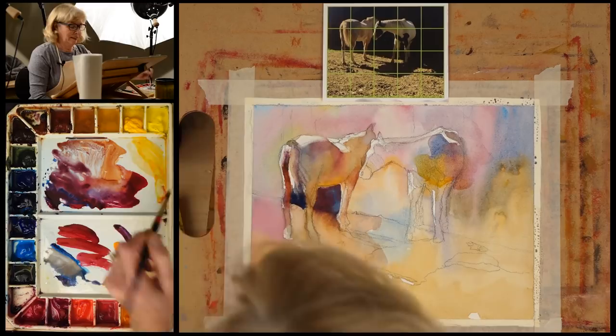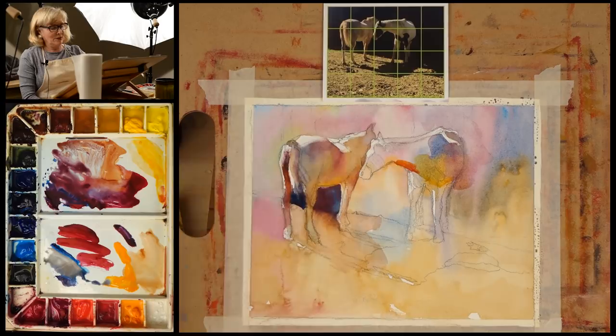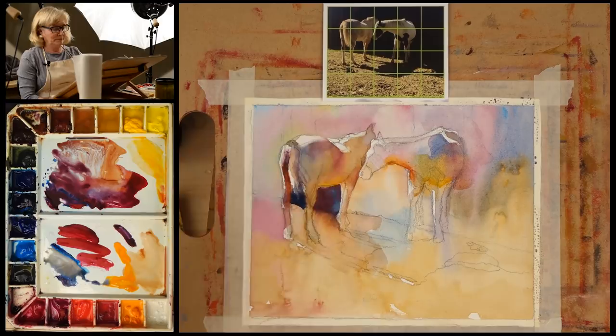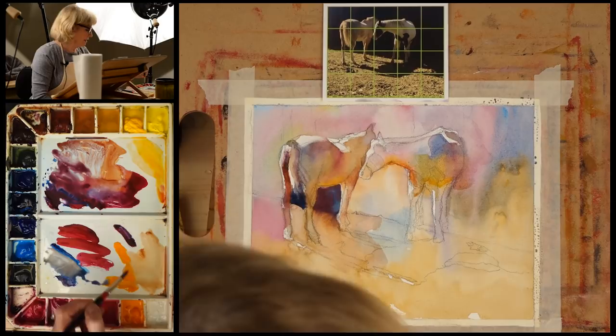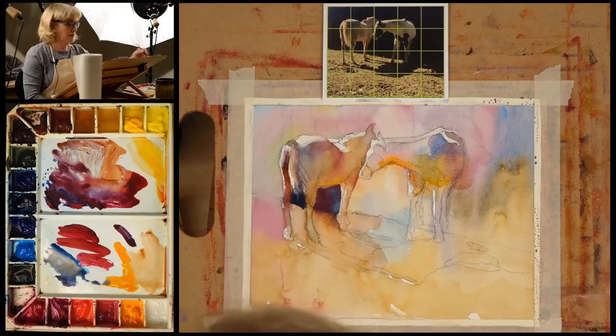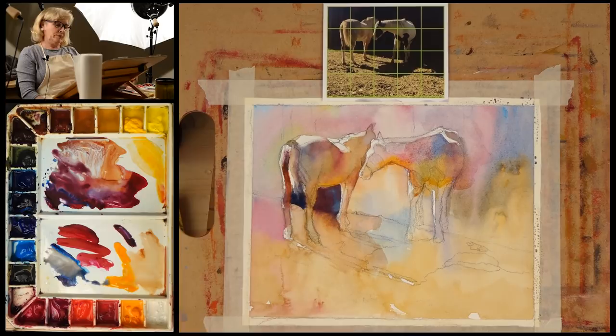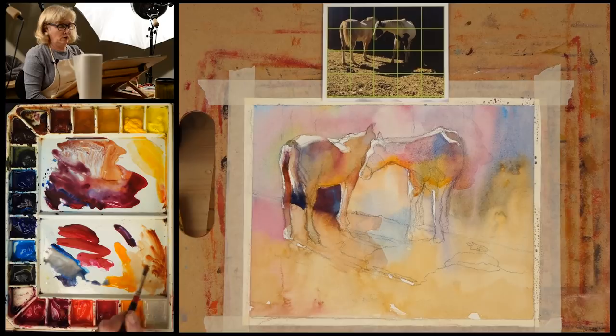I think the rule would be it's better to overplay it a little more and then tone it down than it is to leave it too weak. So I'm going to just overplay the color in there a little bit. Go through that there. And then I'll come back in and put a little more of those dark spots on the pony.